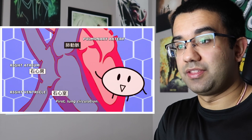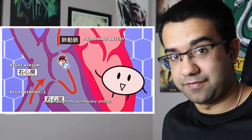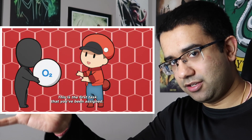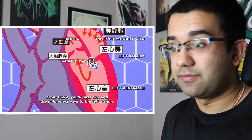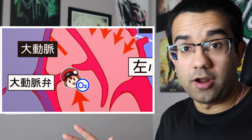Every time you see that diagram for whatever you're learning about the heart, the right atrium is going to be on the left side and the left atrium is going to be on the right side — everything looks completely flipped. If you're looking at somebody in their eyes, for example, your right is their left. That's why on diagrams involving the heart they're giving you the view from a specific point of view, as if you're looking directly at the heart of the person you're working with.